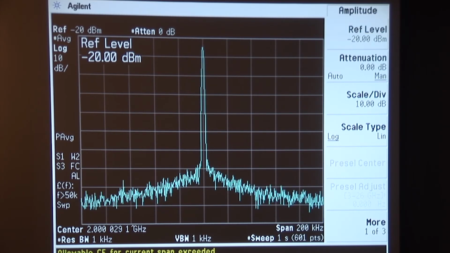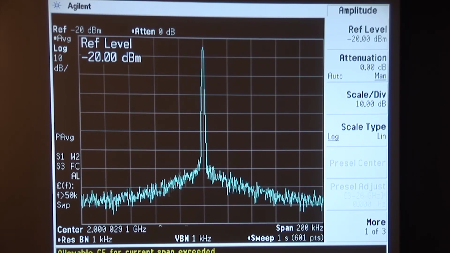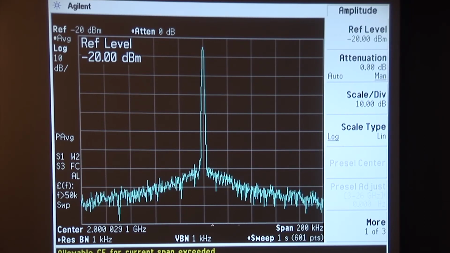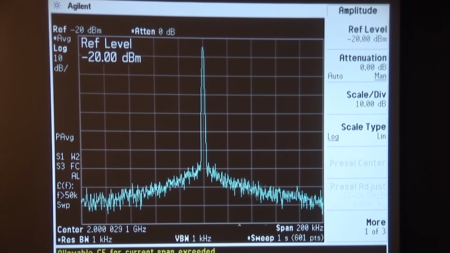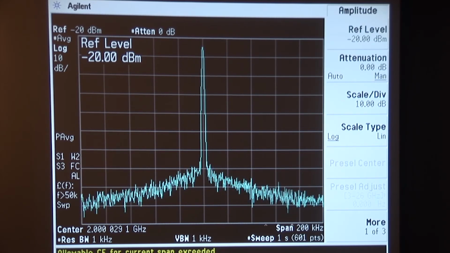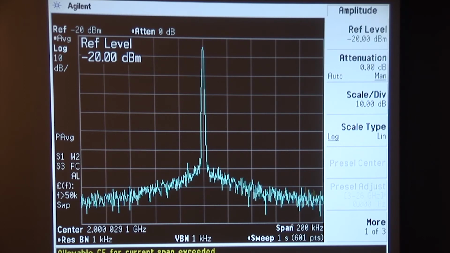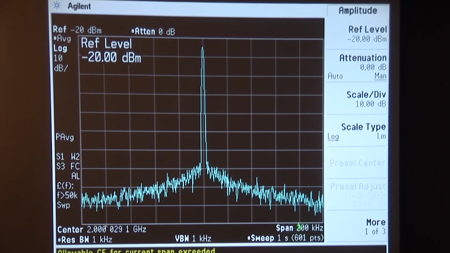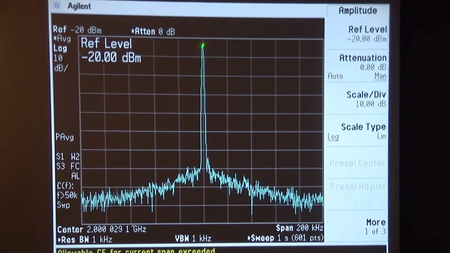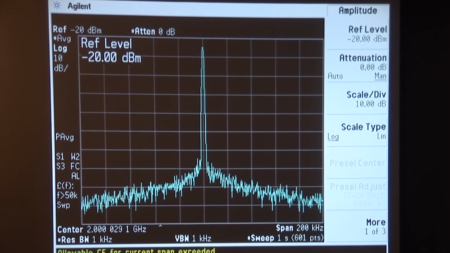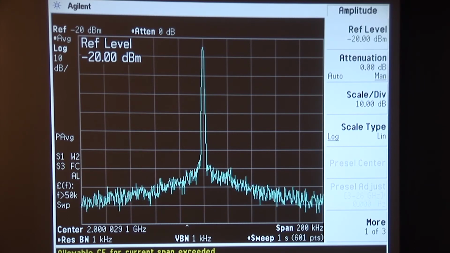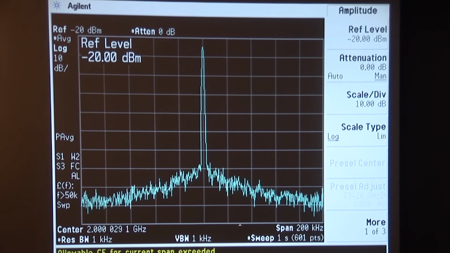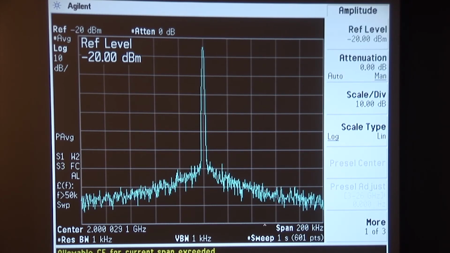That means that we're taking 600 1 kilohertz steps across a span of 200 kilohertz, and that means that we are in fact getting about 3 points on this screen within the range of our IF bandwidth. That's good.